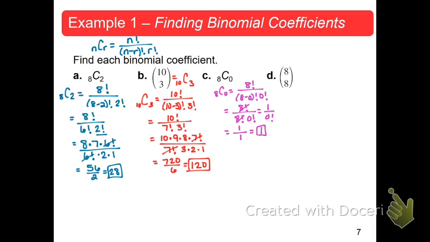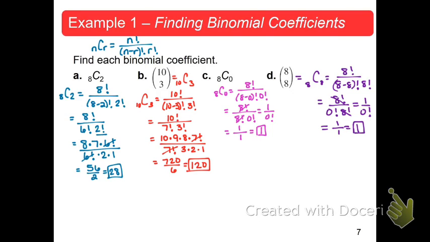And I want you to go ahead and try the next one. So try it: pause the video, stop, try it, and then start the video again. Okay, so check it. Hopefully you got it. It was a lot like the previous one. Now, what do these numbers mean? We found them, that's great. We were able to compute them, but what does that mean?